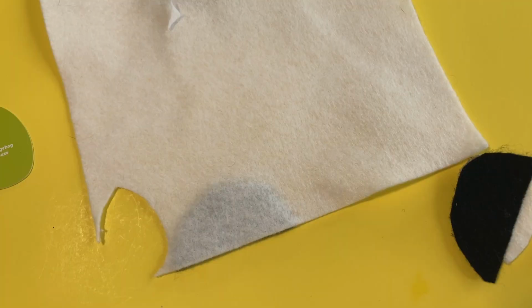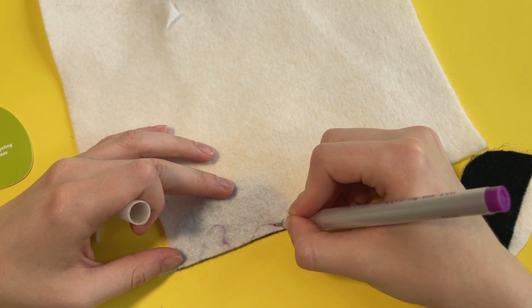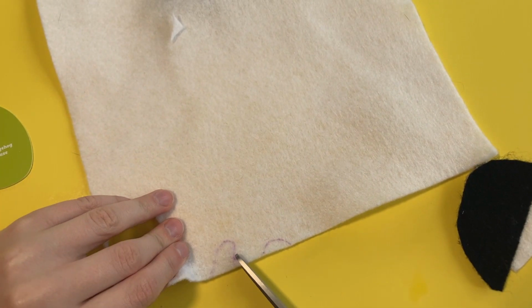So for this one, this particular little guy does not have the same pattern as our first one, so I'm making some little patterns with white felt.